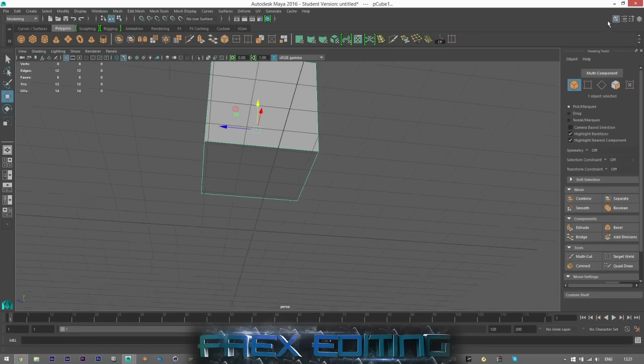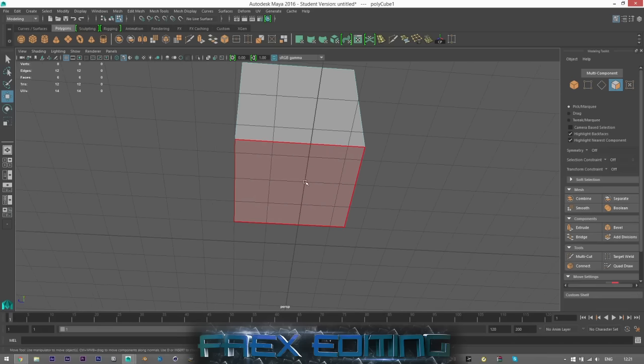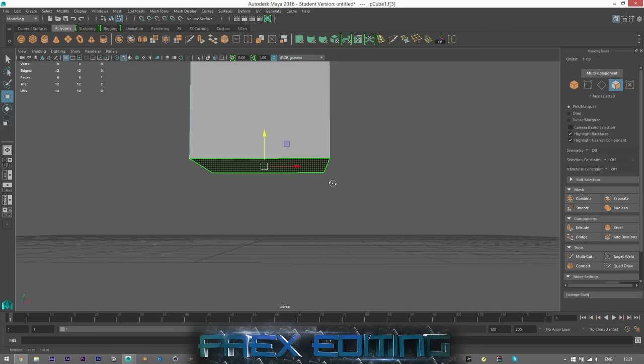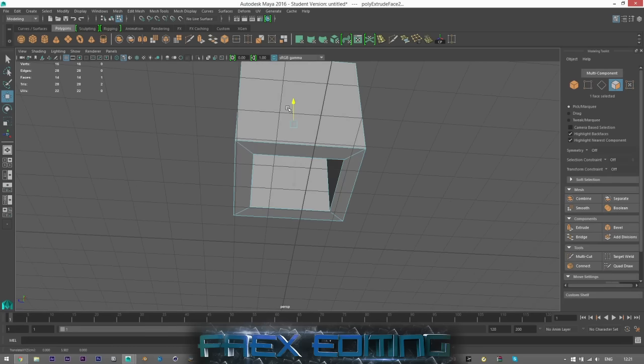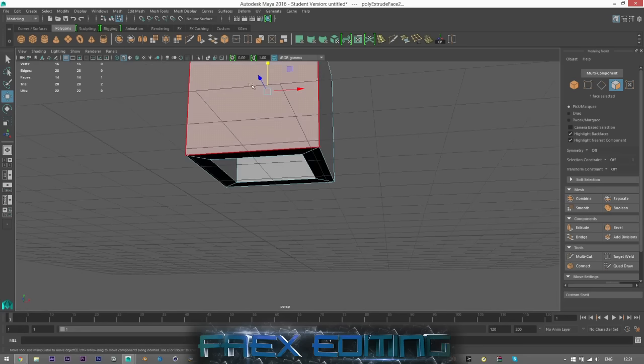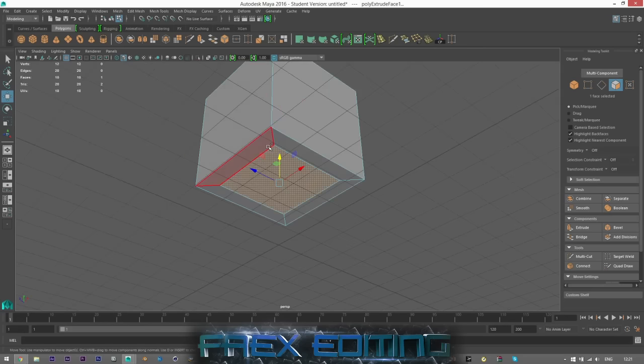You can come up to the modeling toolkit at the top here, select the face tool, click that and extrude it up. Go to the scale tool, scale that down, click extrude, and then bring that up. Then all you have to worry about are these sides, which is not a good way of doing it.